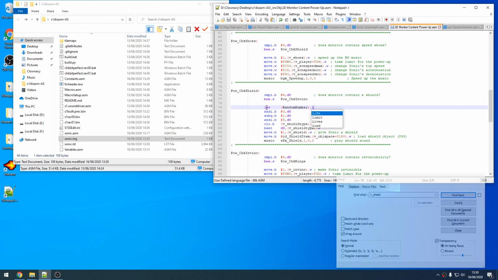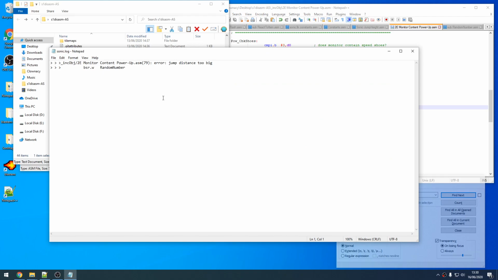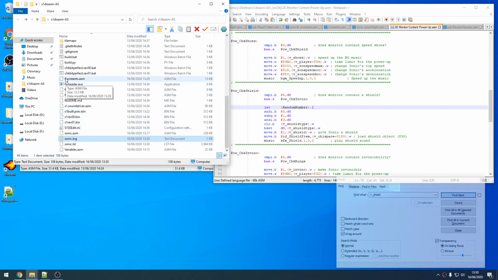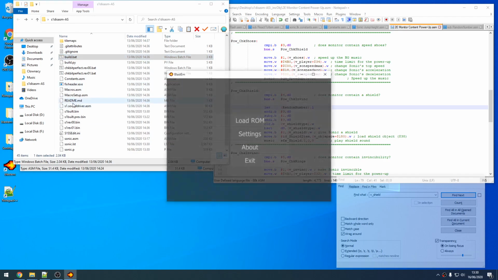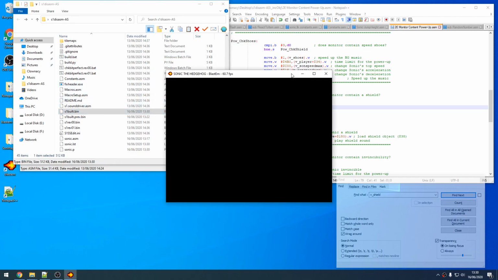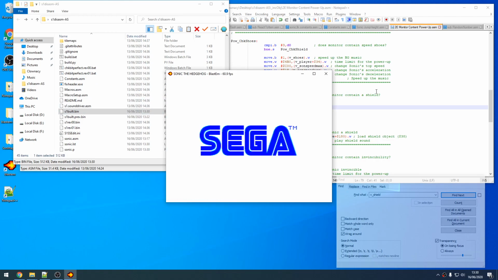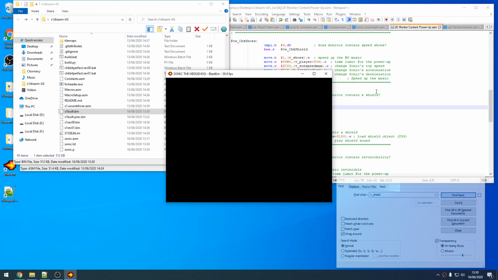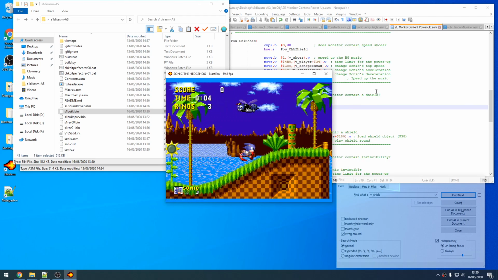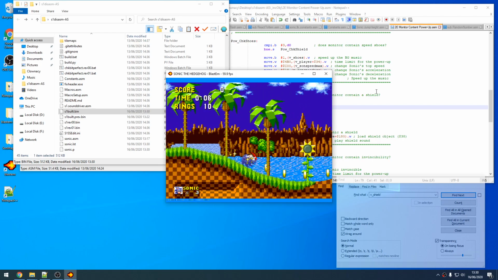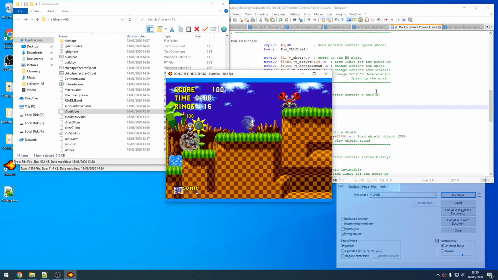Every Sonic hacking newcomer's first question. What do I do about this? I guess now if I want to know whether this worked or not, I'm going to have to hunt down a shield monitor. I don't even know where they are in Green Hill Act 1. I think there might be one on top of a loop somewhere. There's invincibility in that tree, but it's not what I'm looking for.